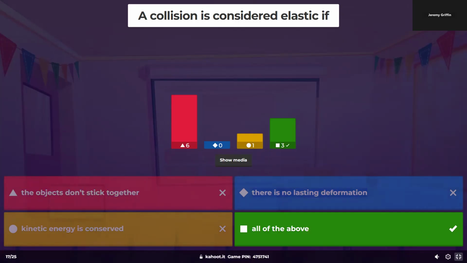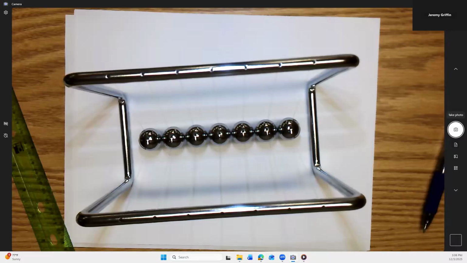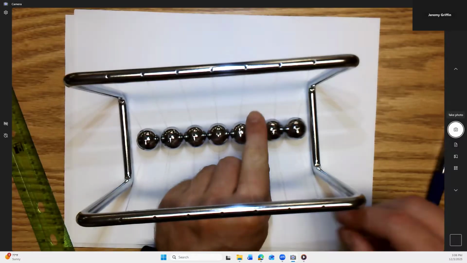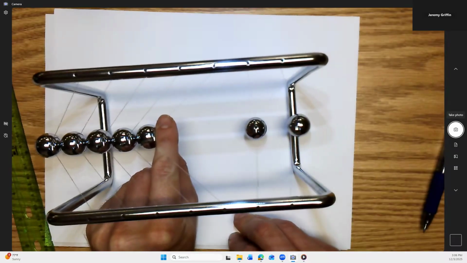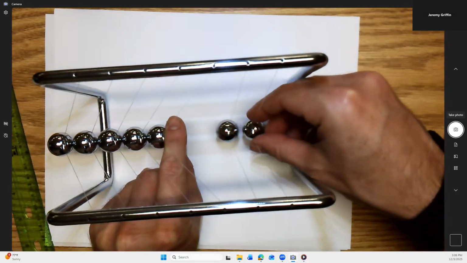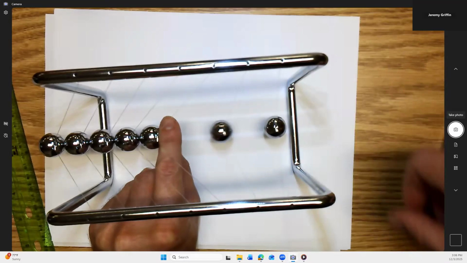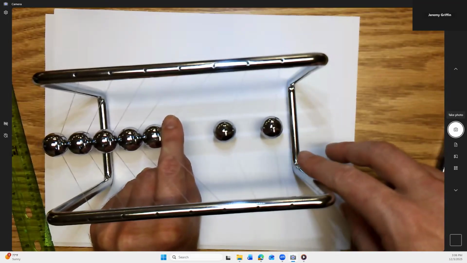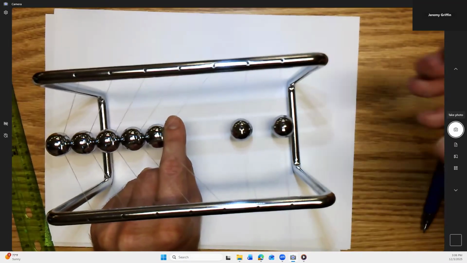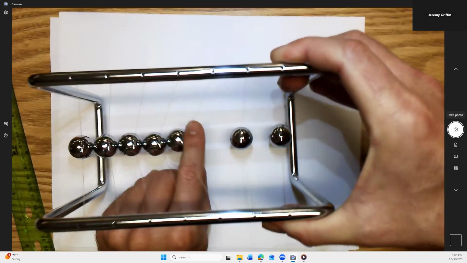So here, give you guys a visual over here. Here's an example of something that's very, very close to perfectly elastic. You guys see how bouncy that is? Like super bouncy? Yeah, so momentum's conserved, and it would be anyway. But kinetic energy is also pretty close to conserved here. You see how the balls don't change shape? If they change shape, that would be deformation. And deformation you typically see with inelastic.